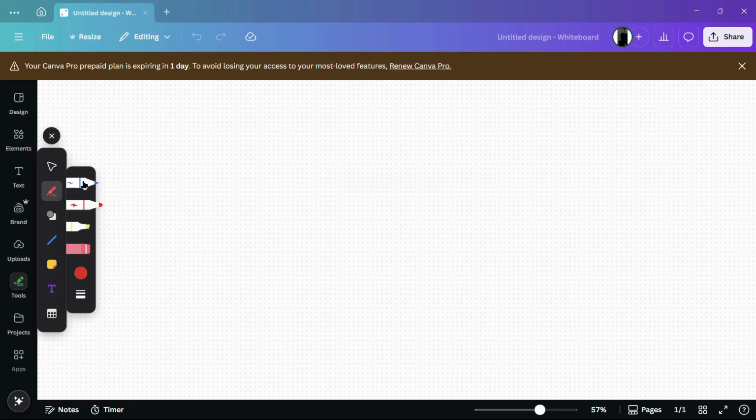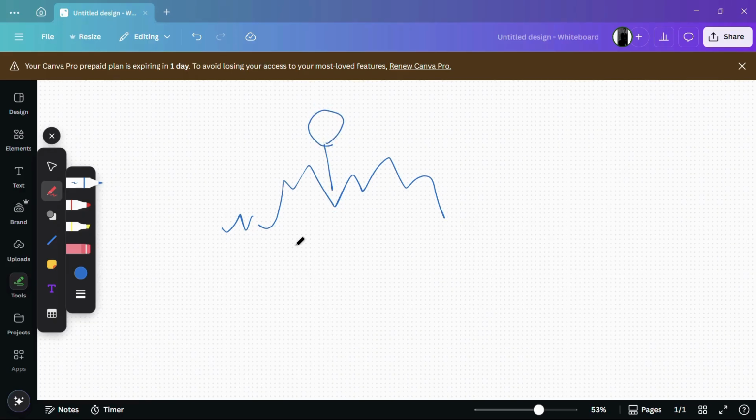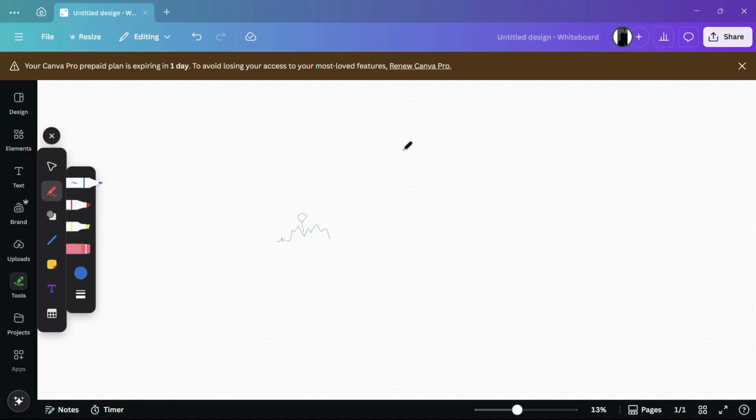So let's click on this pen option, and here you can see this is our pen icon, and by clicking your mouse button you can draw anything that you want. You can draw images using this pen marker, and you can also use this white space like a blackboard, or let's say for a particular session that you want. That's how easily you can use these different types of features or tools so that you can get a whiteboard, especially if you are teaching something.